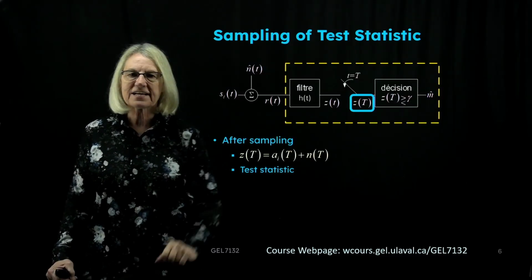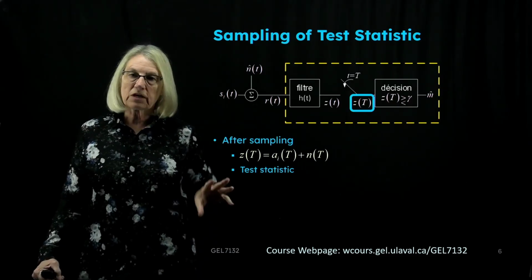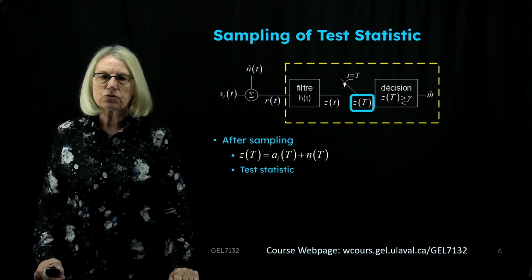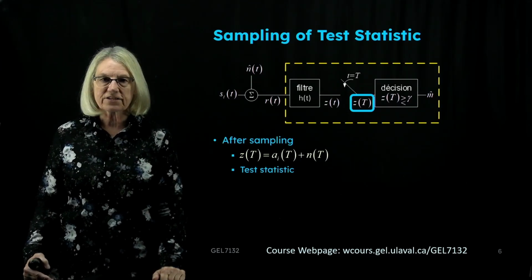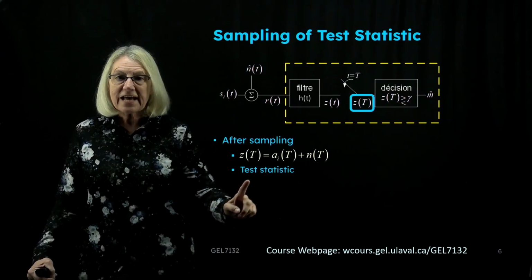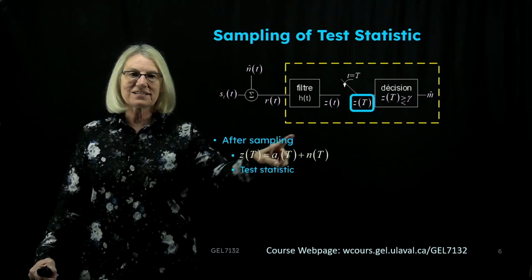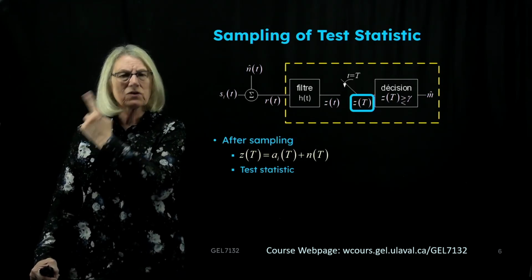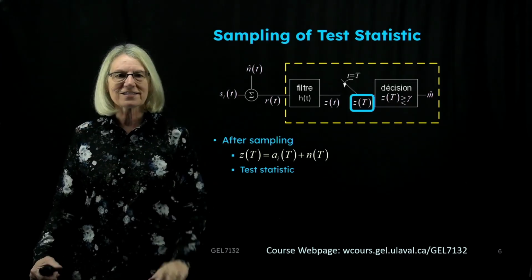So why do we call it a test statistic? Well, the word statistic comes from the fact that we're going to be doing a statistical analysis of this quantity to understand the strategy that we're using for our detection process or decision process. So the test part is because we're going to test it. We're going to have a look at this statistic, and we're going to make our decision. Was it a 0 that was transmitted, or was it a 1 that was transmitted? We're going to decide by examining this test statistic.